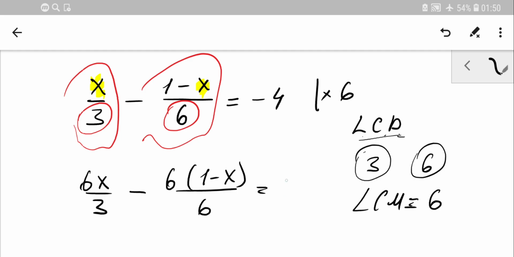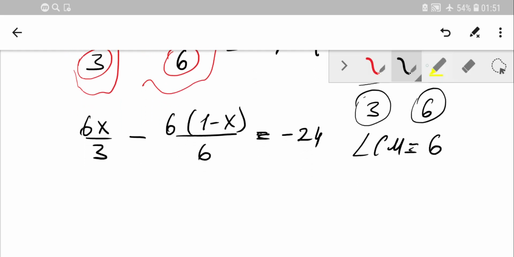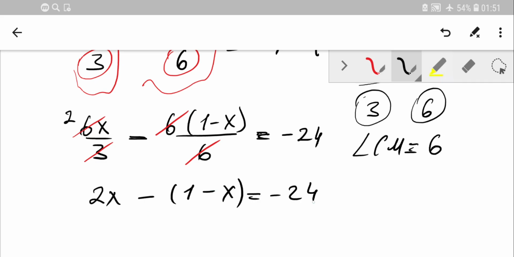And on the right side, because we multiply in both parts, we'll get negative 24 because of multiplication. So you see the possible outcome that 6 and 6 can be cancelled, 6 and 3 also can be cancelled, leaving you as 2. And you'll get finally 2x minus, be careful, minus before the fraction, so we're still using the brackets in order to properly expand on the next step.